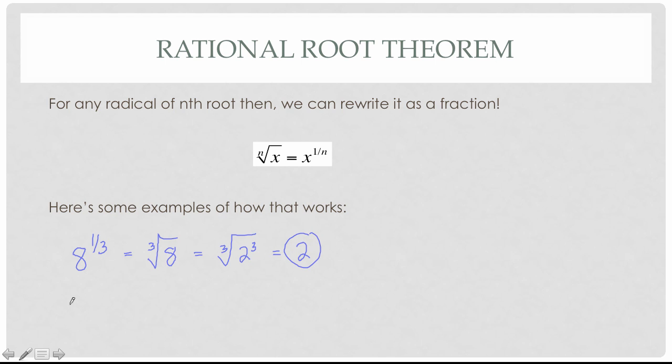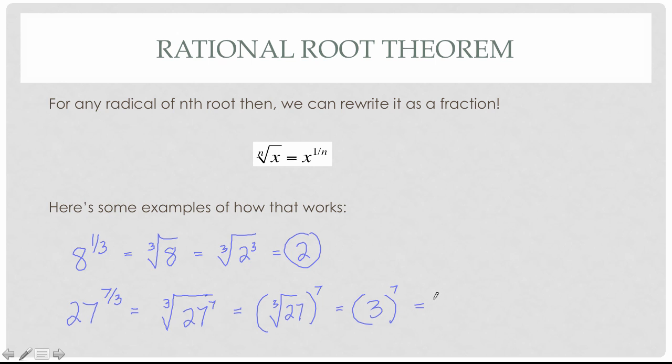Okay, what if I have 27 to the 7/3 power? How can I work with that? Well, I can rewrite the denominator 3 as the cube root. Remember, anything in the denominator can turn into the root. And so that leaves 27 to the seventh. The 7 stays with the 27, but I just changed the bottom number of the exponent into the radical. And I could rewrite it as the cube root of 27, all to the 7th. It doesn't matter which one you do first, the radical or the exponent. The cube root of 27, we know 27 is 3 times 3 times 3, so the cube root of 27 just becomes 3.